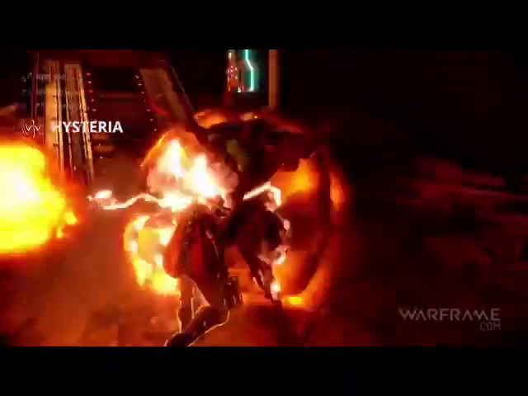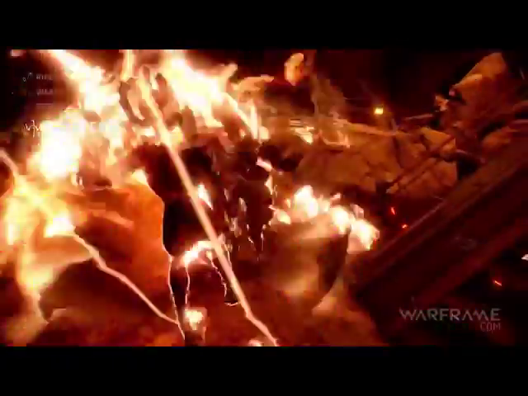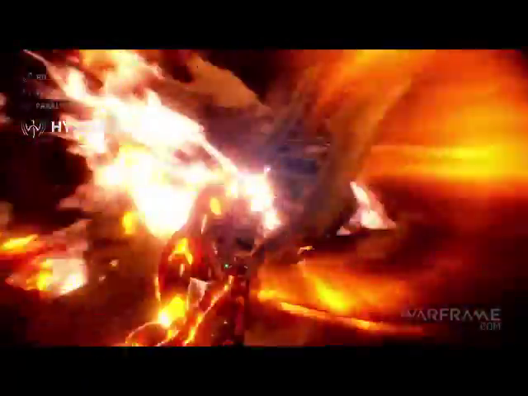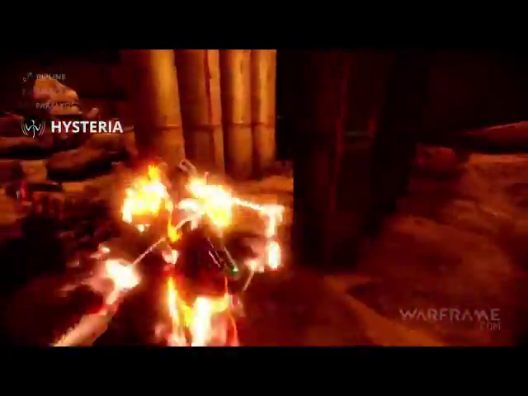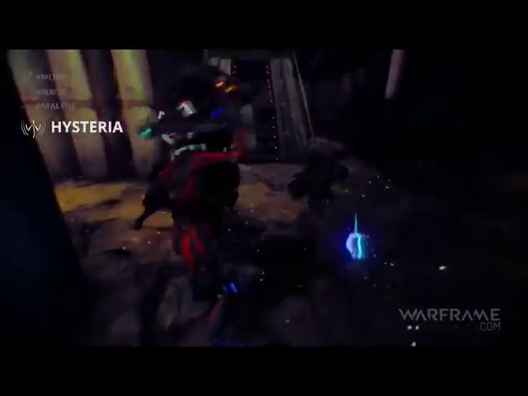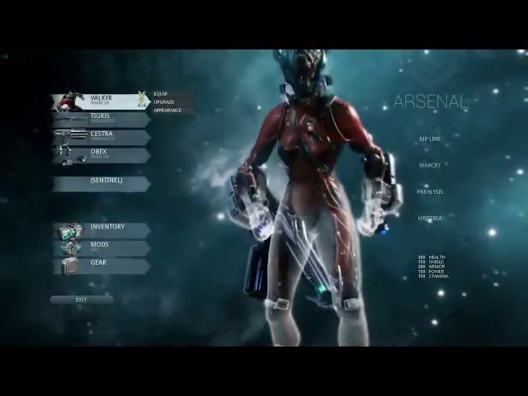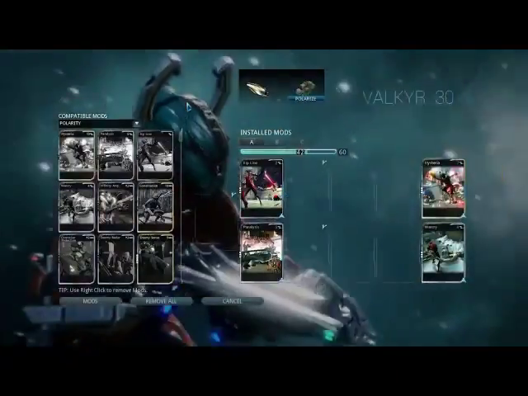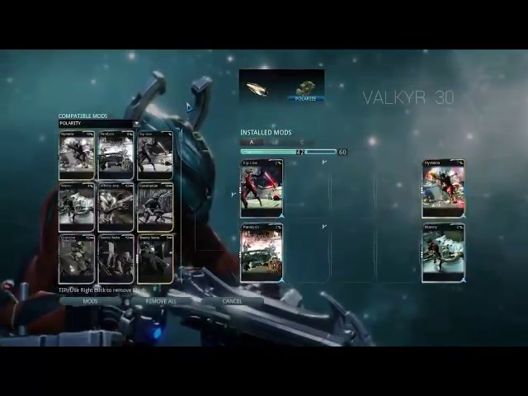Hysteria causes Valkyr to unleash a relentless torrent of melee attacks against all nearby enemies, while giving her temporary invulnerability. However, a fraction of damage taken during this time will be reflected back onto Valkyr if any enemies remain. Valkyr is rage personified, and utilizing her mods will help to increase her deadliness.